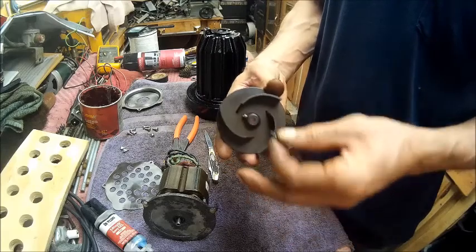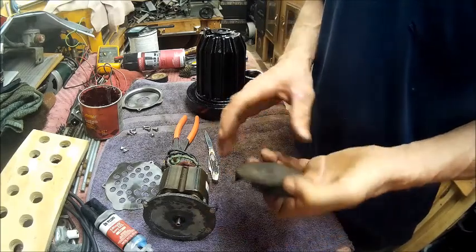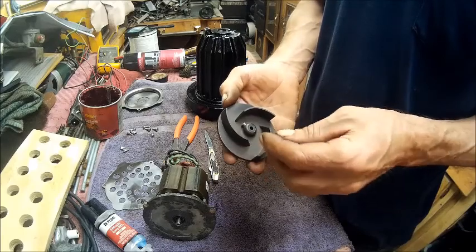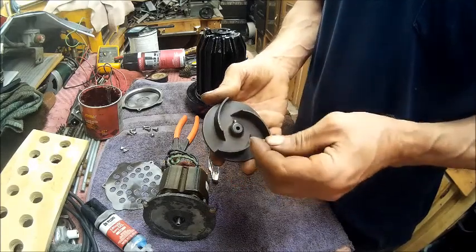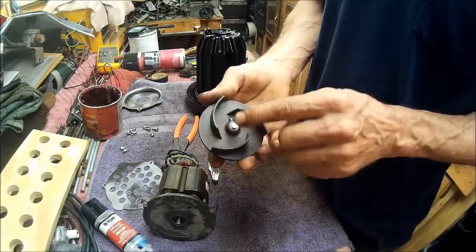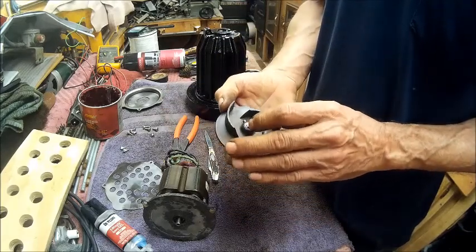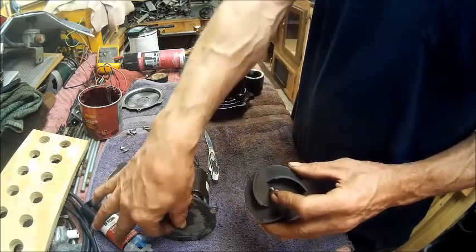And this is just to hold it on the shaft. The flat spot was to keep it from spinning on the shaft. So I had originally was going to epoxy it, so I went ahead and instead of that, I put a set screw in there. And I wasn't going to set that set screw until I got this tightened down and had it flush. That way it spun true round instead of wobbling or seesawing. So I was going to tighten this down and then tighten this set screw on that flat side.